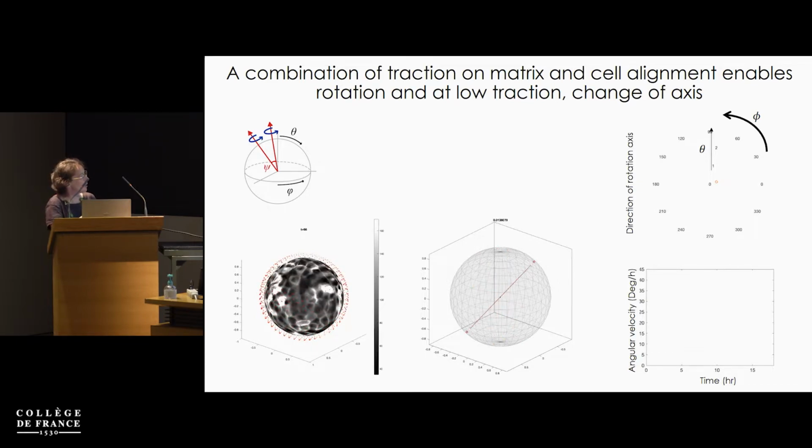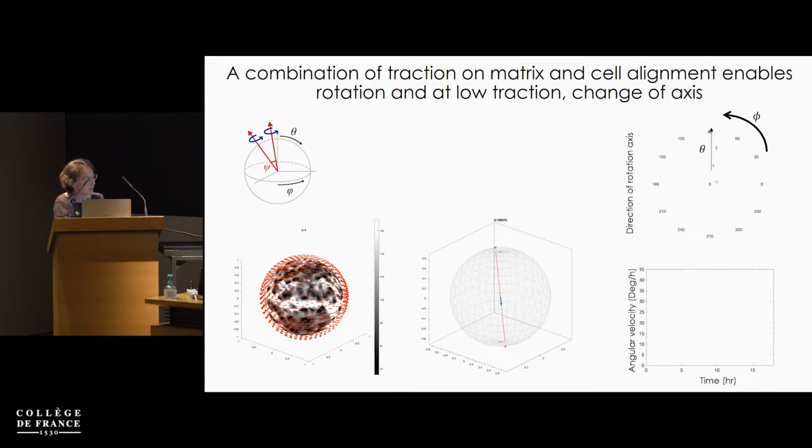At the same time, when you see how they move, you can compute the axis. So we see that they usually move in the beginning with a single axis of rotation, and this axis toggles and changes with time. Now you can quantify that, and for each object, you can quantify the angular velocity, the speed of rotation, but also the axis orientation.